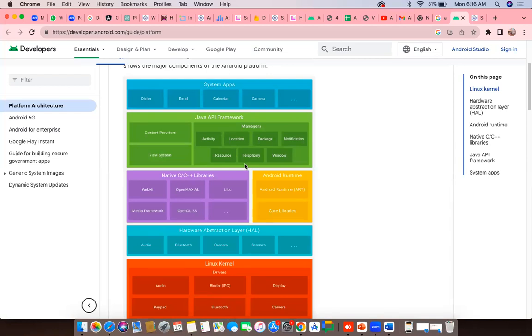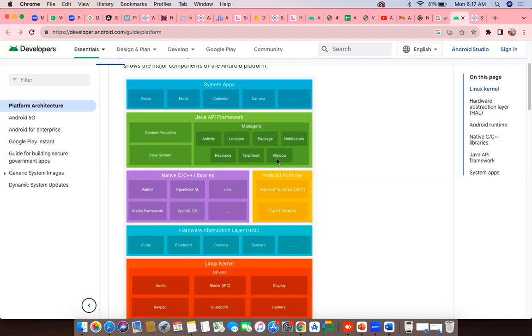Next, the telephony manager handles the calls and messages. Next, the window manager helps so that at a time as a user, I can handle more than one activity, right?